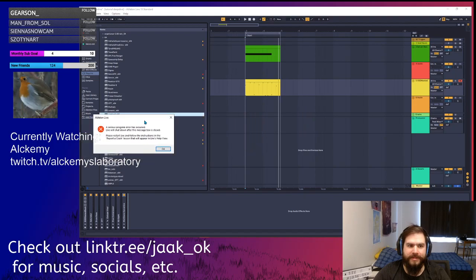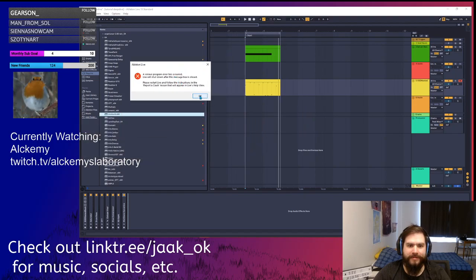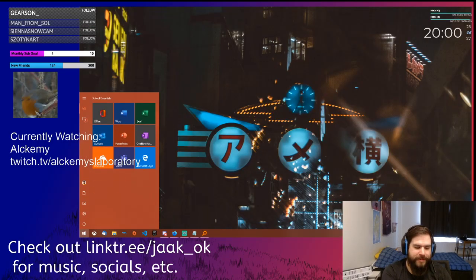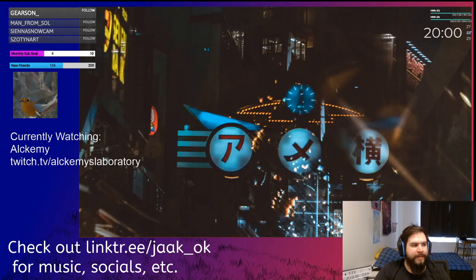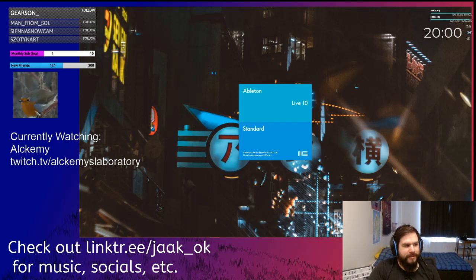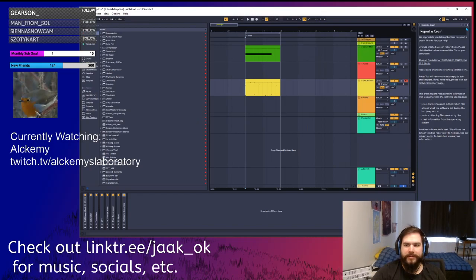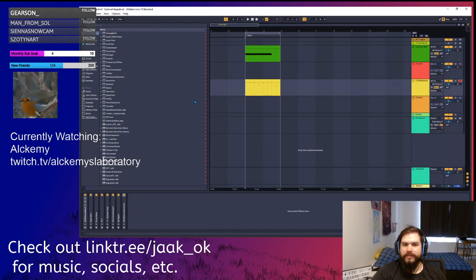Excuse me. I just wanted to open a plugin. Oh jeez. Shout out to Ableton Live for doing that. Apparently I'm not allowed to open whatever plugin that was. Limiter 6. No, I don't want to report.